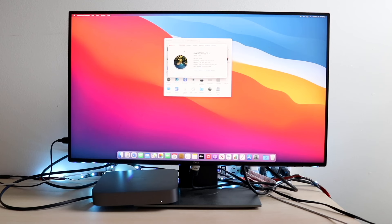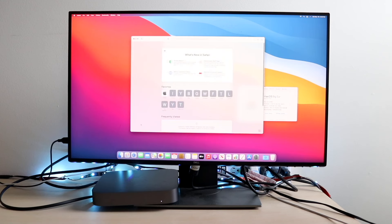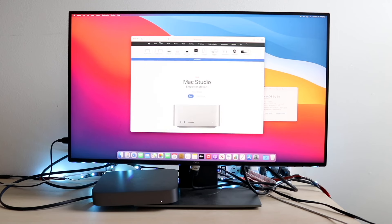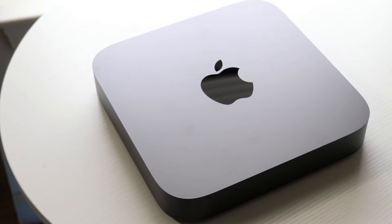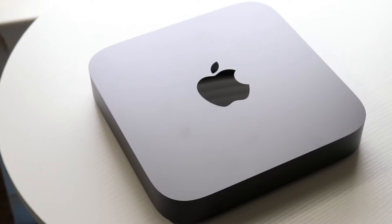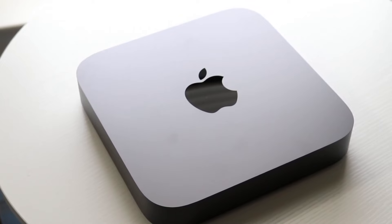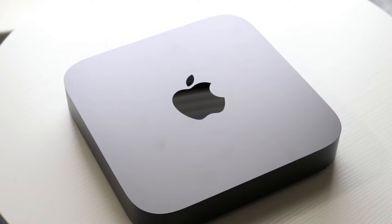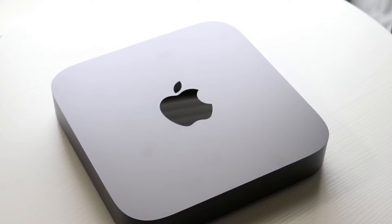If you're going to use a Mac on an everyday basis, you're going to have a pretty good time with this Mac from a performance perspective. It can realistically handle most things you throw at it, and that RAM advantage is a nice thing. If you're getting the baseline model, performance might not be the best by today's standards. My main concern beyond performance is just software support — how much longer will this Mac be supported? It's definitely going to be more than one year, but we can't really assume how much longer any particular Mac will last.